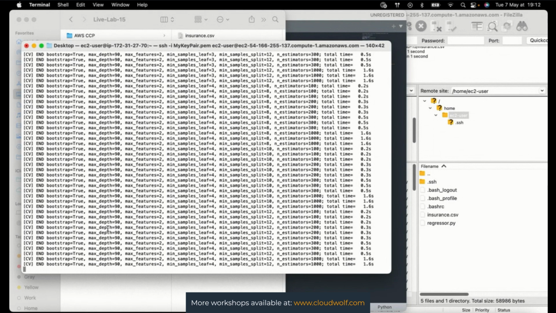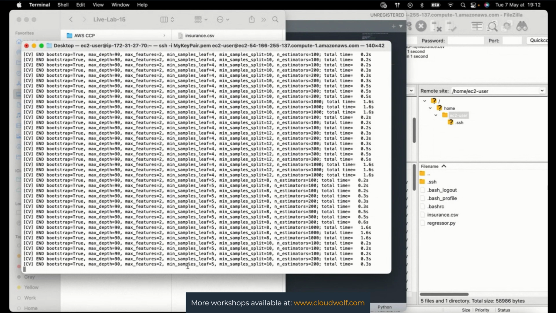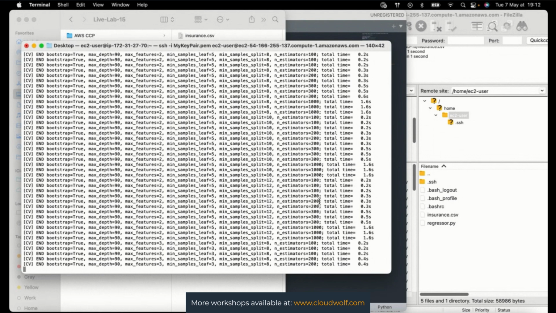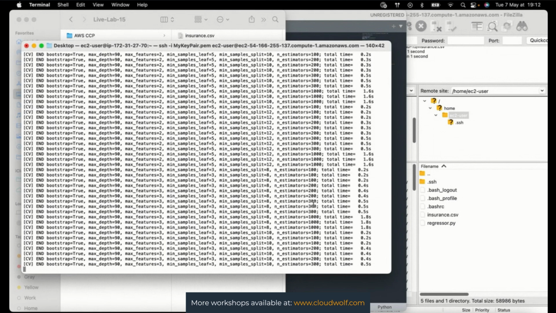So yes, as you can see, it's testing all the combinations of hyperparameters. Here it's with 300 trees, minimum number of samples split of 8, minimum number of samples leaf of 5, maximum number of features of 2. And for each of those combinations, you have the training time, 0.5 seconds, 1.6 seconds, which is very fast actually. Remember that there are a lot of trees in the random forest. Random forest is not that fast to train, because of all the trees. So this EC2 instance is actually pretty good for us, even if we took the basic one.